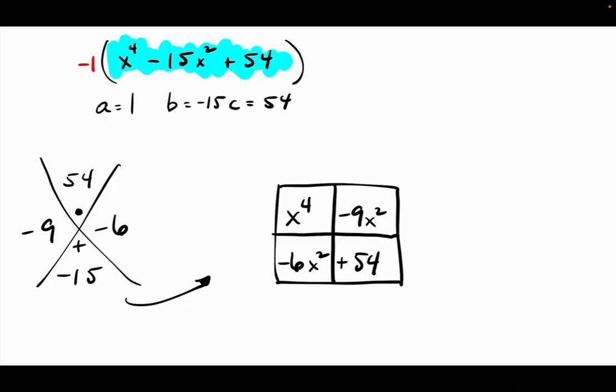That's the first difference. The second difference is now what times what doesn't make x squared. I need x to the fourth. So what? Yeah, it's just going to be x squared and x squared. This is going to be a negative 9, and this is going to be a negative 6.